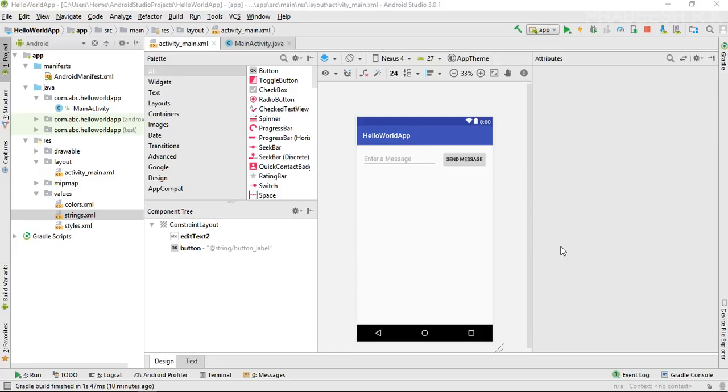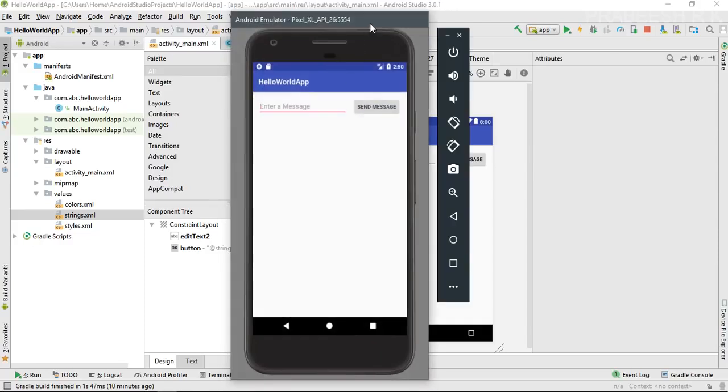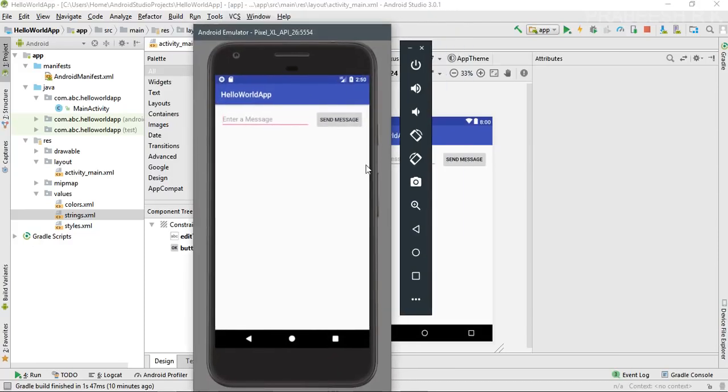In the last episode, we learned how to create a simple user interface using the Android Studio layout editor. So here is our last example. When you click the button, nothing will happen because we didn't specify any click listeners for the button. So in this episode, I'm going to show you how to handle button clicks, how to create a new activity in Android Studio, and how to start a new activity from your Android application.